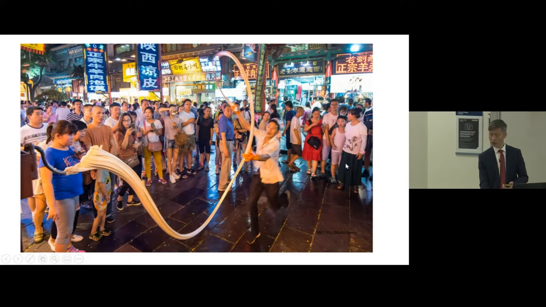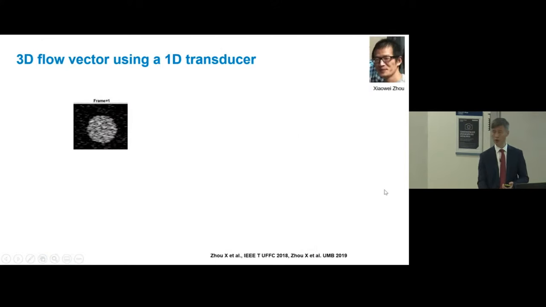So actually, we want to use this in our ultrasound imaging, because in ultrasound imaging, a challenge is that most of the imaging is really 2D imaging. We can image over time, but the third dimension, for example blood flow, is really in three dimensions, but most of the time we can only image two. How do we take the information from the dimensions we already have and infer the other?